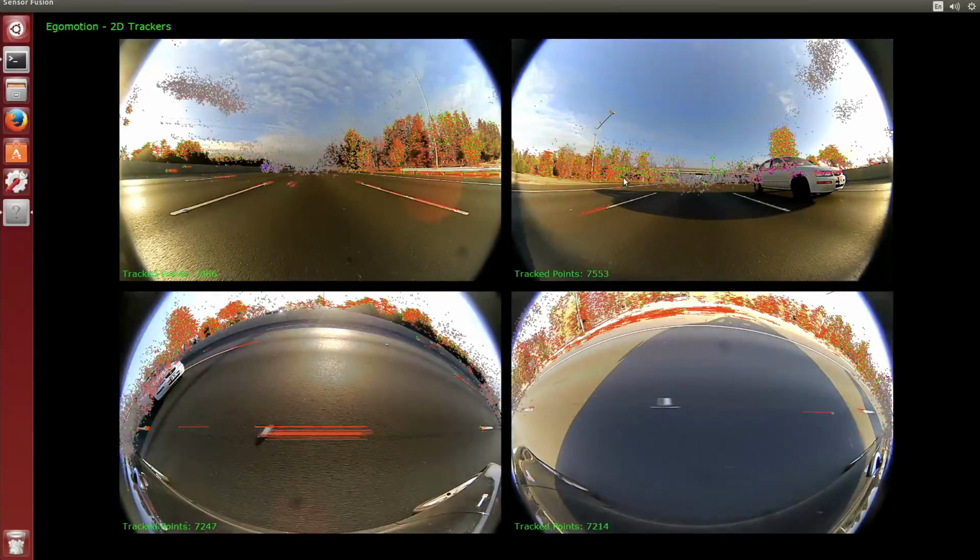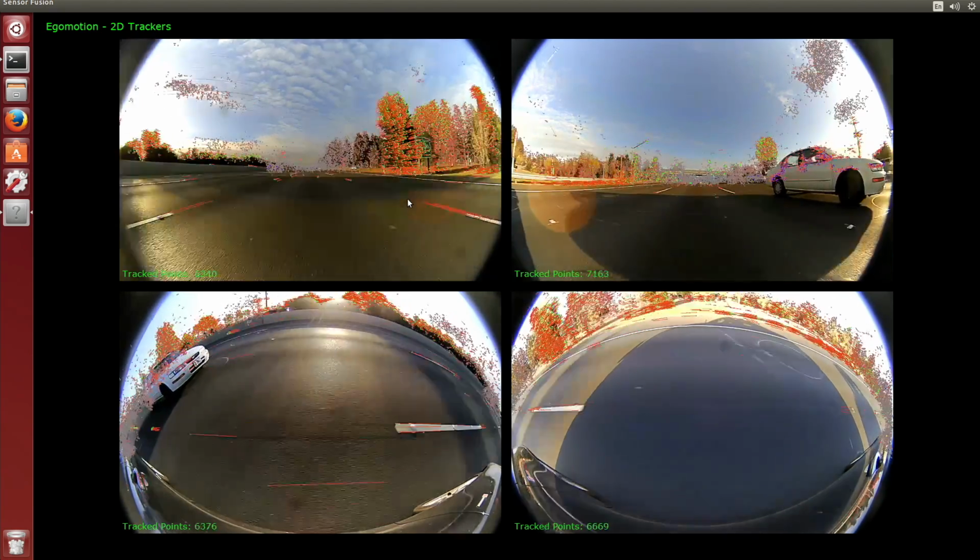And let me pause the images. So basically what we're doing is, with the four fisheye cameras, we are detecting all the features, all the points in those images for all the different views. In this case, up to 8,000 per image. And then, as the car is moving, we're trying to correlate which points are which in all the sequences of images so we can do a reconstruction.